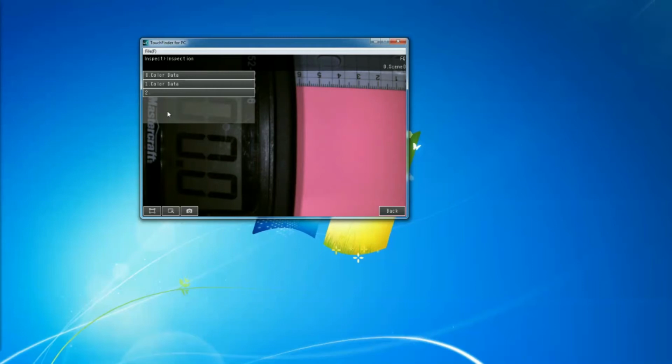But in our case, we want to say, if I have this color or this color, that means it's good. So how do we do that? So to do that, right now we have already the inspection, so that's good.